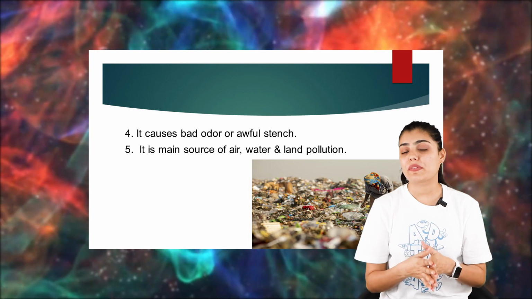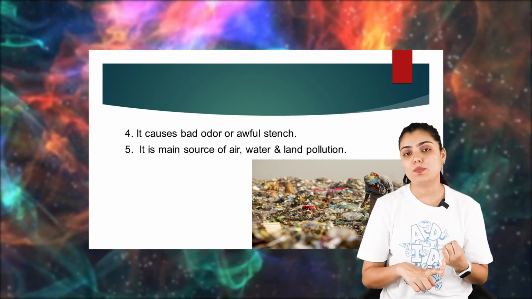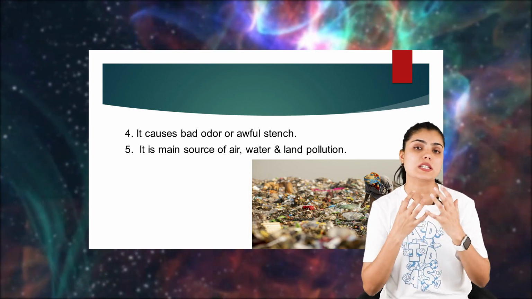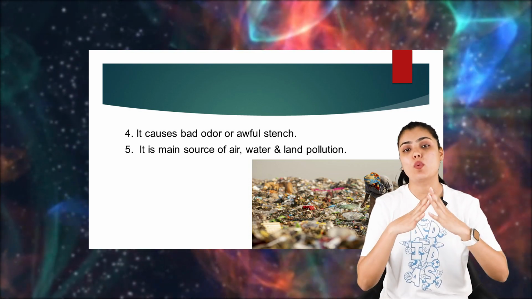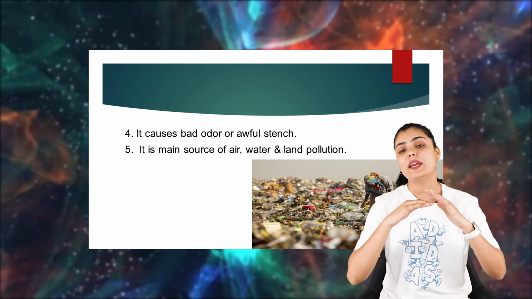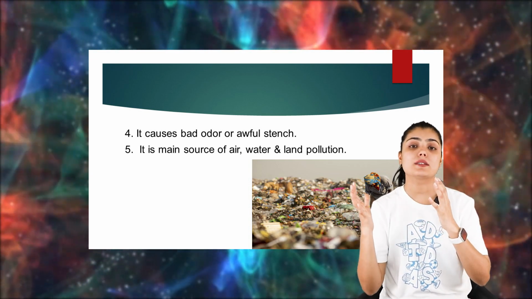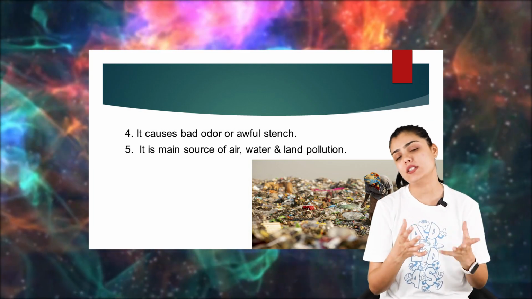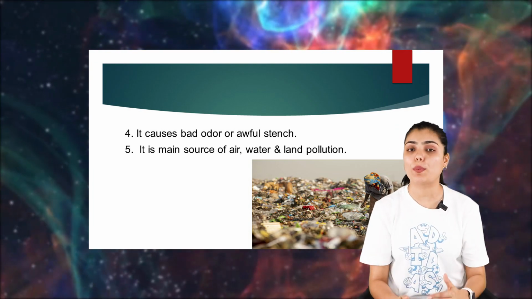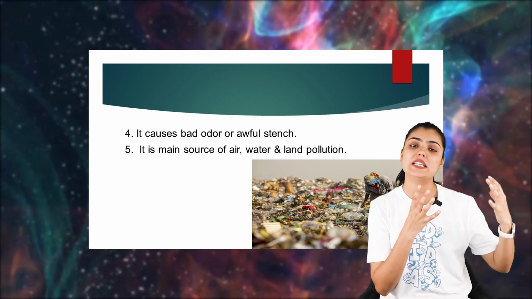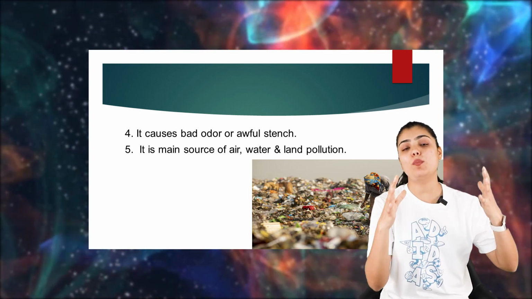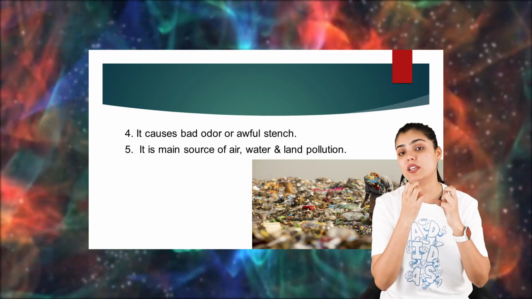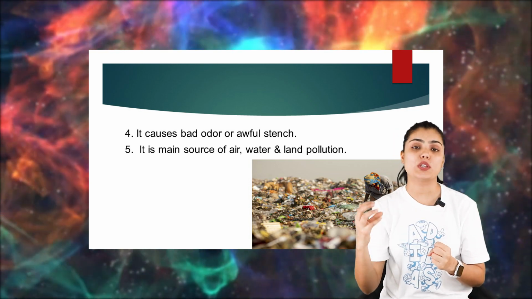Another two demerits of open dumping are that it causes water, air, and soil pollution, and it also produces foul smell. I hope you've understood what open dumping is. In open dumping, a vacant area is selected and the garbage or the waste is disposed in the vacant open area. There are certain merits as well as demerits of open dumping. When these waste materials are discarded in the open area, the bacterial action will take place over a period of time. Those materials are eventually broken down and form humus.